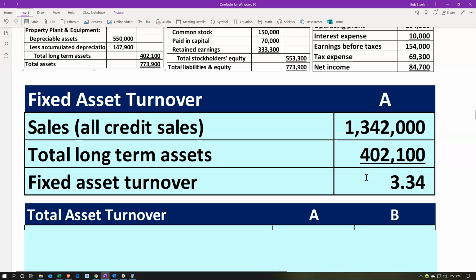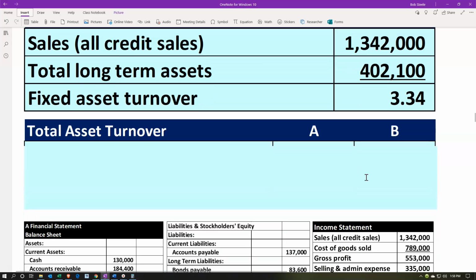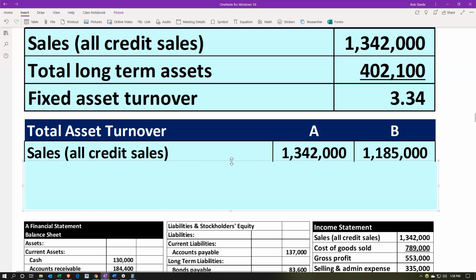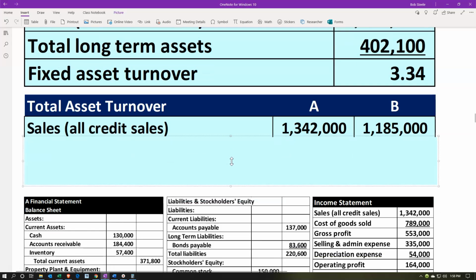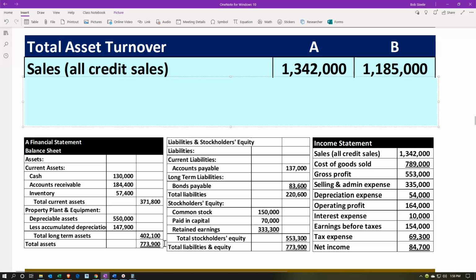And is that number good? We'd have to compare it to past performance, industry standard, trend analysis from our past, and trend analysis as compared to the industry. Now we have the total asset turnover, which is kind of encompassing all these other turnovers because we're talking about total assets here.